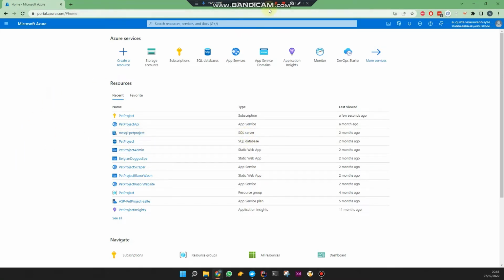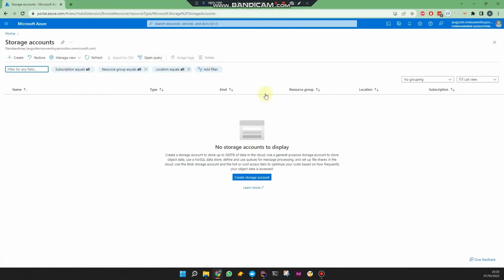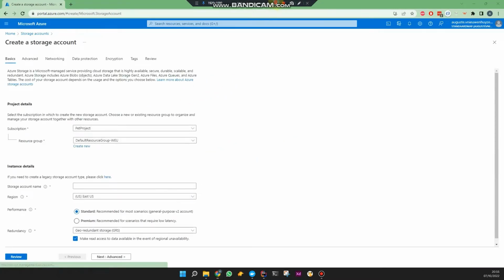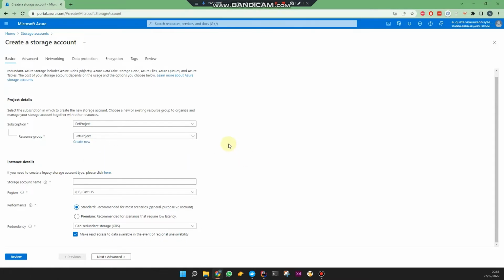Anyway, let's create a new storage account. Create storage account. Select a resource group. Storage account, I'm gonna call it pet storage. This has to be lowercase.